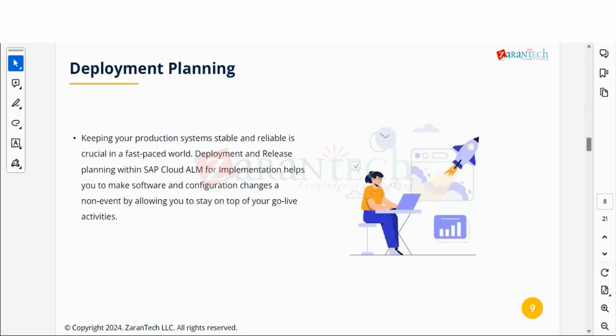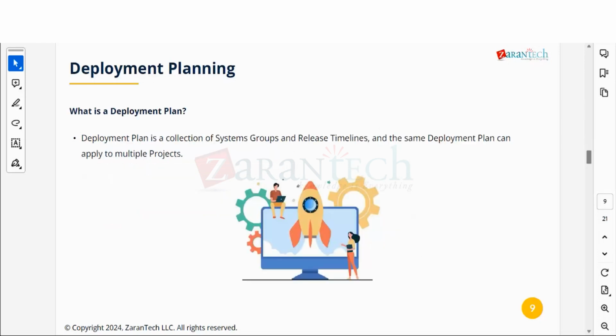So deployment planning is about how you define the deployment plan within your projects. What is your deployment plan, what is the release cycle, and what other systems would be part of the deployment? Would you have a scattered deployment or a big bang deployment? Those are things that are part of deployment, right? You can have different deployment plans for different systems, or if you want, you can have the same deployment plan for all your system groups. I will come to the system and we'll go through this quickly.